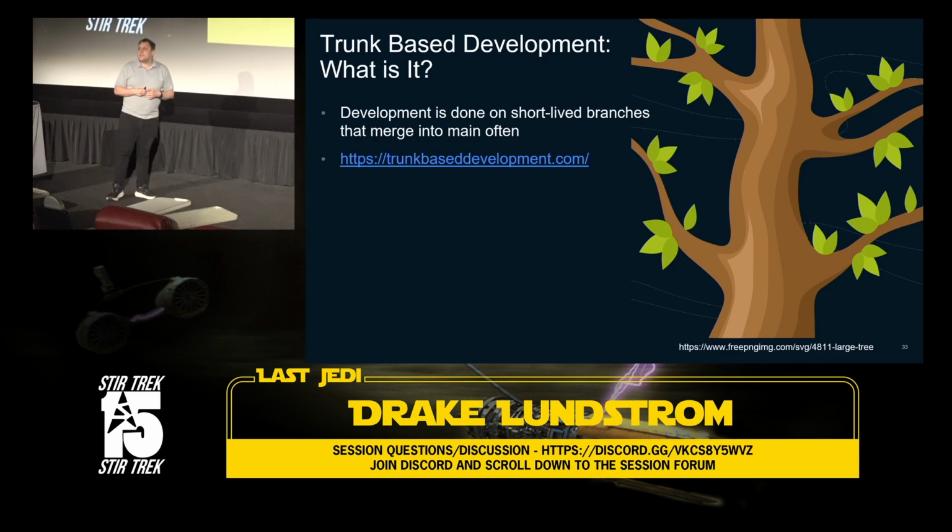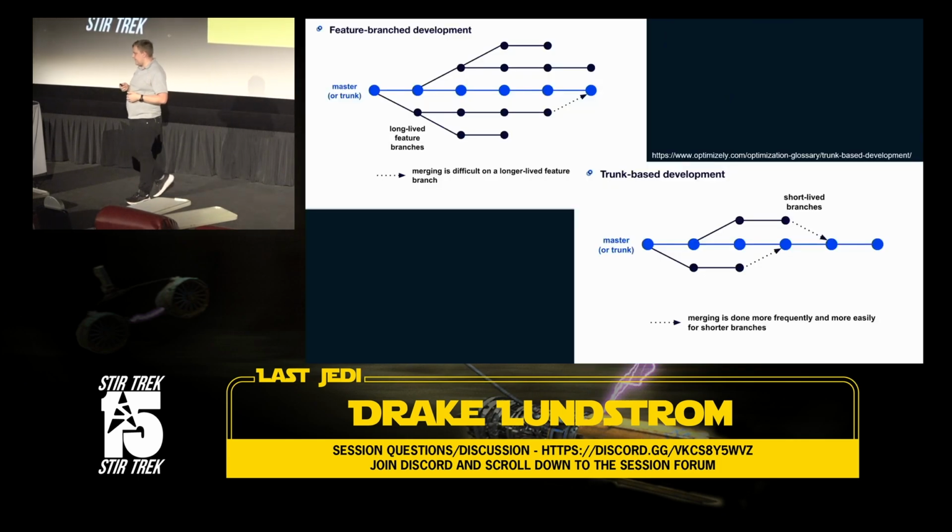A thing that is growing in popularity, being pushed for by the people that push for good DevOps, is called trunk-based development. And this is a development philosophy with short-lived branches that merge directly into main or master. Instead of a long-lived feature branch for 3 months that then has a sub-branch for an error fix and all these things, everything is staying close to the trunk and coming back in very frequently.